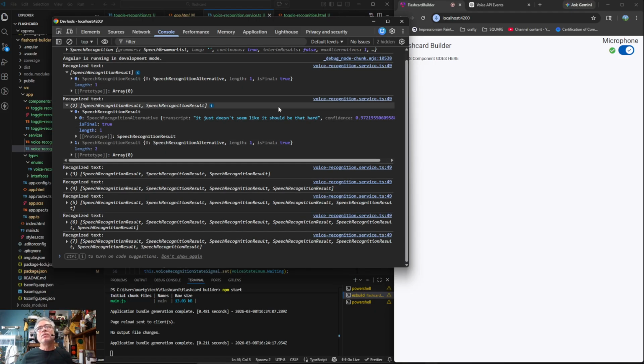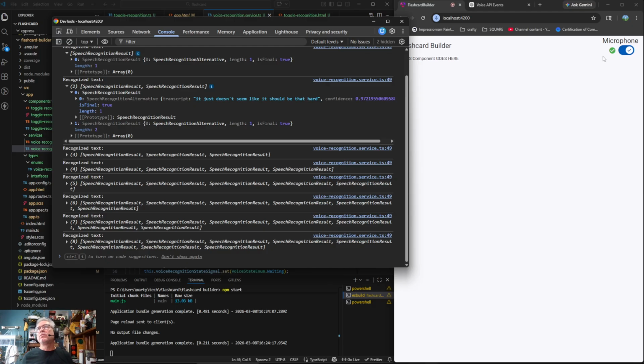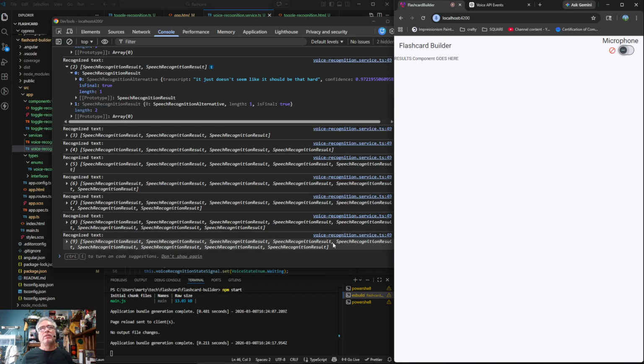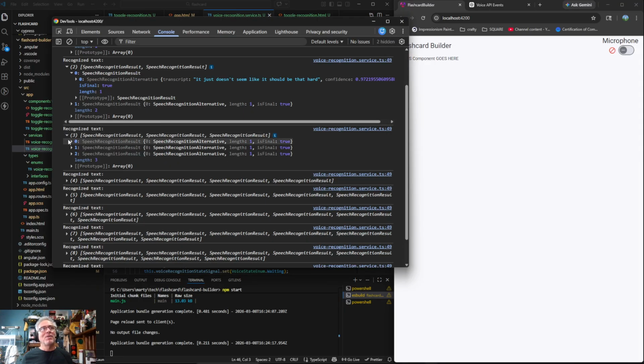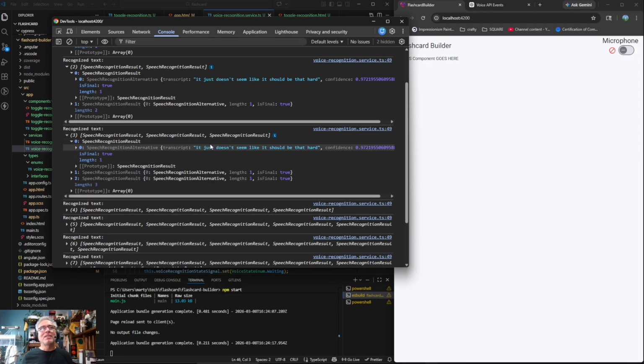Okay, so I don't like it. Don't like it at all. But I do feel like this complexity that we've just kind of stumbled into is exactly what I want to handle at the component level, not at this level. All the component cares about is this actual text here.